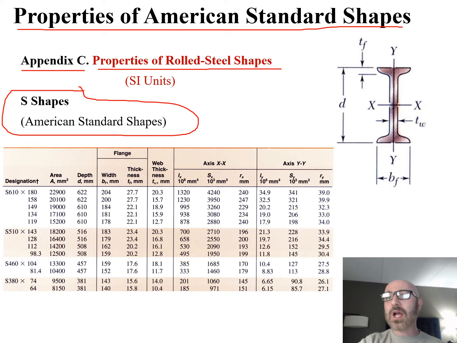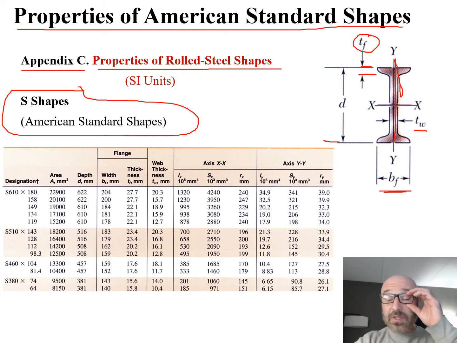Now we have a general diagram up top. We can see that total height, which they're calling D. You can see the flange up top, the little lip there, that's T sub F. Then we have our x-axis and our y-axis going down. The neutral axis is there. Down here we have our B sub F for that distance, and we have our thickness here of T sub W.